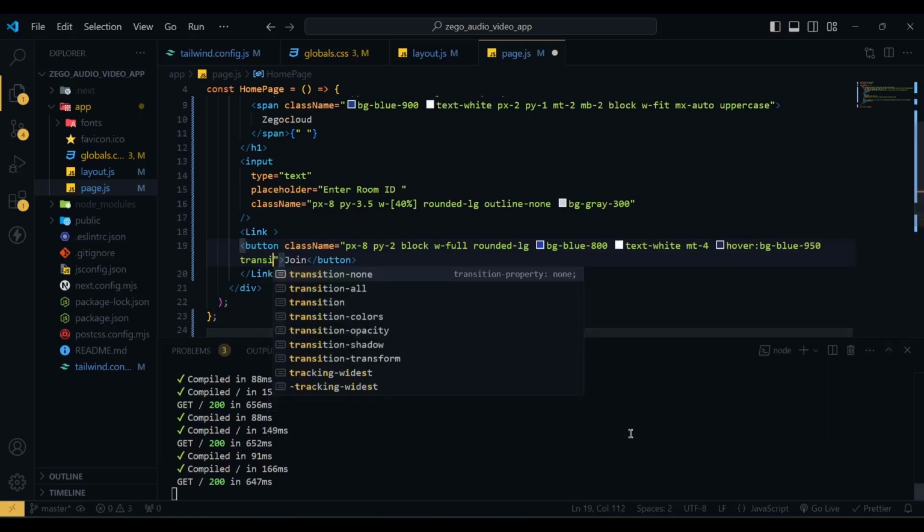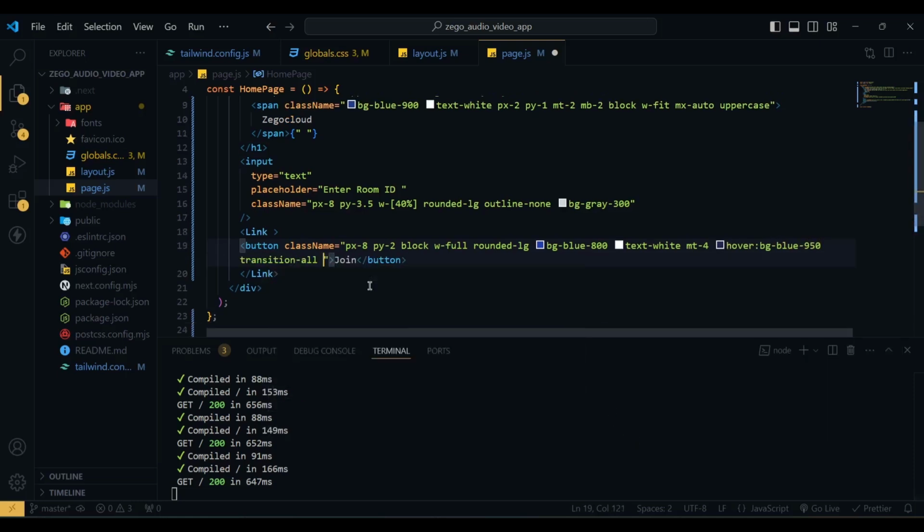We're going to use the transition, and the duration will be 200 milliseconds.